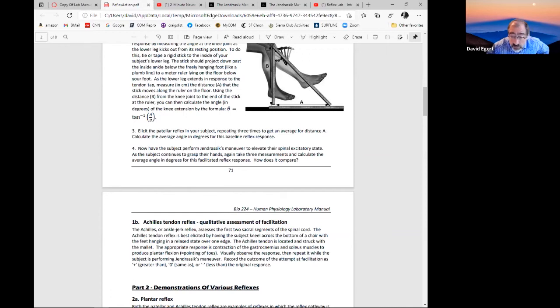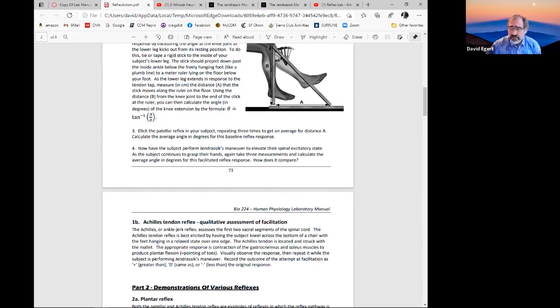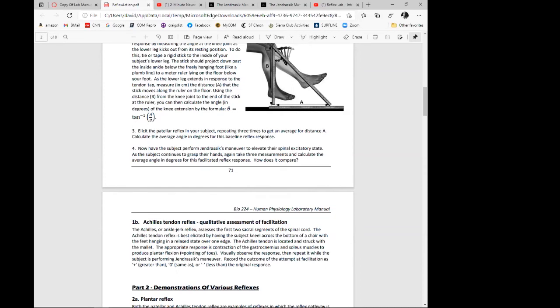But I am going to put you into the breakout rooms. Are there any questions before we do that? Are we submitting it, or right now are we just discussing it and then writing it in our lab book? I think we'll just discuss it and then write it in the lab book. You'll be submitting it when we do the main submission for the reflex lab, but it doesn't make sense to submit it right now. But write it down.